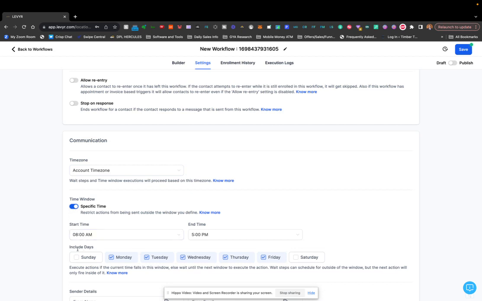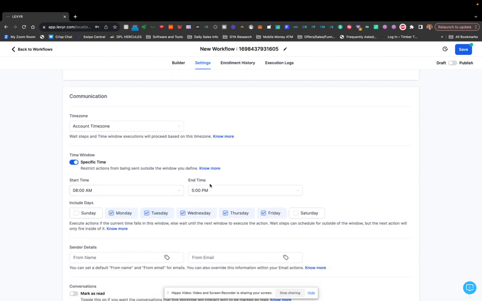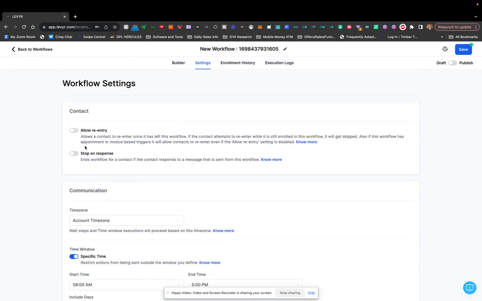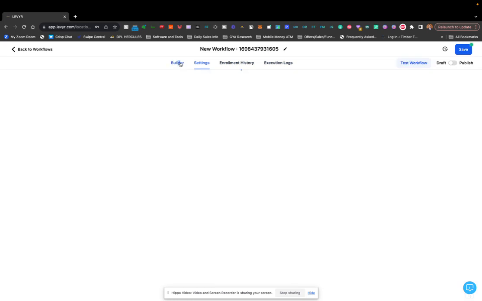If you want it to only go Monday through Friday through certain times, you can set that. Set your name, set your email. You can also stop on response. So if someone responds to the campaign, then they will no longer get the rest of the campaign. These are just how you can see who's all been through it. Then you can hit publish and save.